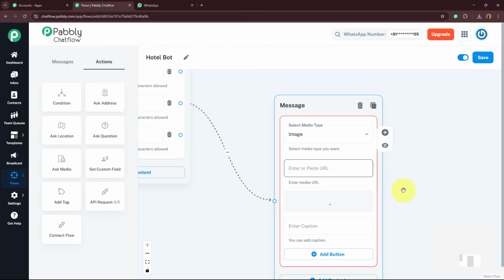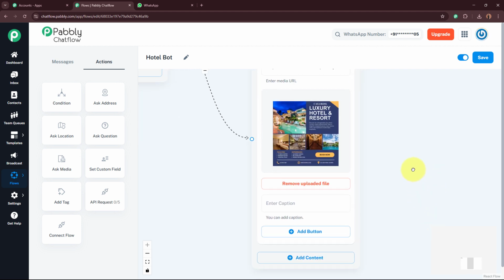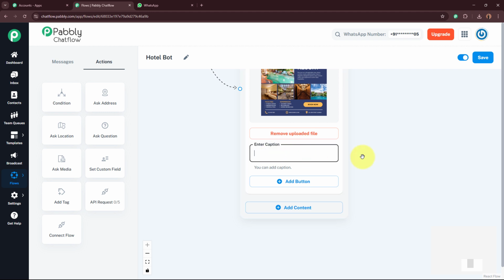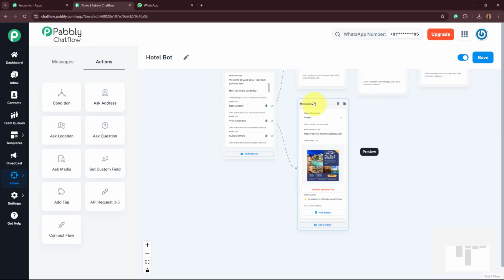This is the amenities. So I'm going to select it and open it over here in this. So as I'm going to do that, within few seconds, the image is going to be uploaded over here in this message. And this is the amenities image right here. With the image, I want to send a caption to my customer. So now for the caption over here, I'm going to write it as, so this is the caption that I've written right over here. Experience ultimate comfort and luxury at Casa Bliss. Explore our premium amenities designed just for you. So this is the caption that is going to be forwarded with this amenities image right over here, okay?